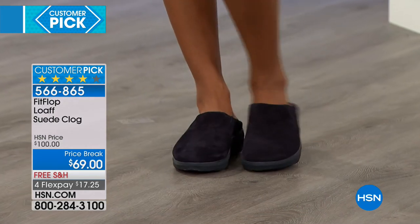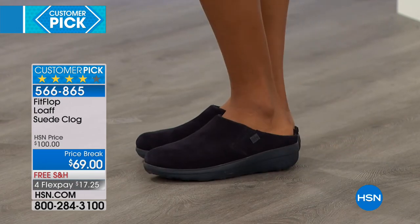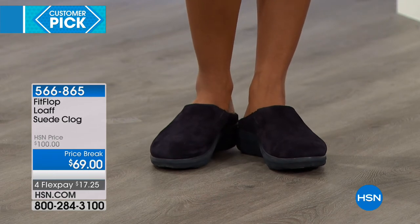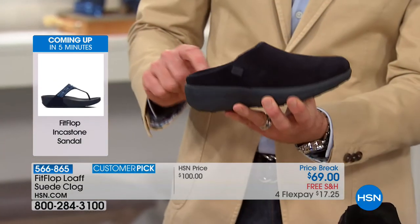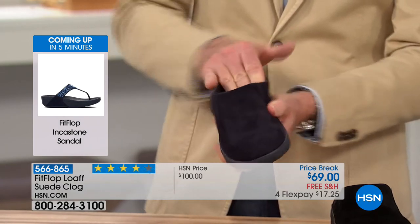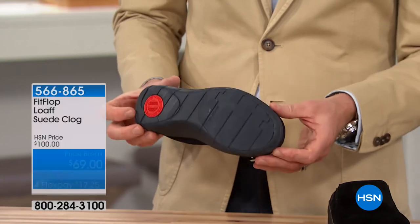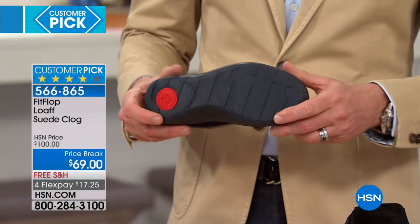Whether you want to wear it just running in and out of the house, you're going to run errands, you're working all day, you're on your feet. I love the fact that it's slip on, slip off. That's great. But it's got a little lip in the back as well. Here, I'm going to show you. So you can see a little lip here, so your foot isn't going to pop in and out of it either. We don't want your feet to slide back and forth. Again, about security. You've got that great little anti-slip on the underneath. The micro wobble board, triple density.